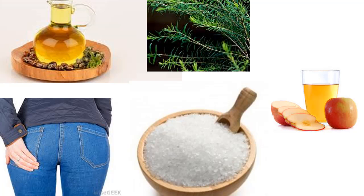5. Castor oil. Castor oil has high anti-inflammatory properties that help relieve pain and reduce inflammation associated with pilonidal cysts. It will also promote faster healing. Soak a cotton ball in warm castor oil, apply it on the affected area and secure the cotton ball with a bandage. Reapply 2 or 3 times daily, using a freshly soaked cotton ball and fresh bandage each time. Follow this remedy until the cyst disappears.